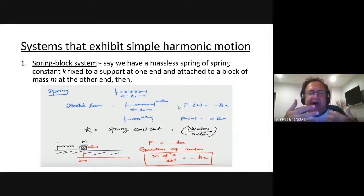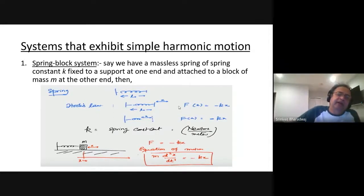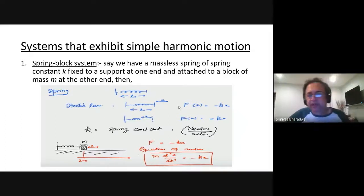Okay, as it compresses the spring, the spring has potential energy. And what is the potential energy held by the spring? It is the work done. What is the work done? Integral Kx dx over a period of time will give you the work done on the spring. So integral Kx dx is going to give you half Kx squared.